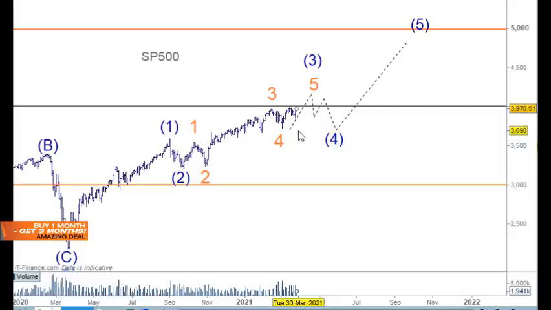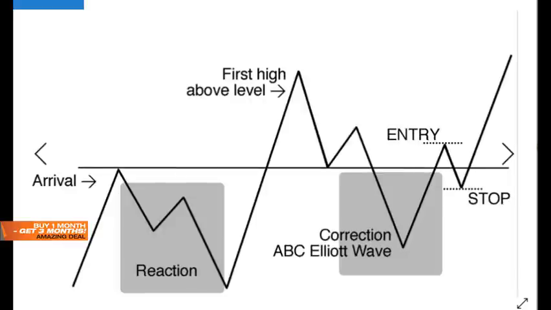Currently we're at resistance here, so we've got the arrival. In a nutshell, we're looking for this pattern here. If this is the 4,000 across here, we'll be looking for the arrival, which we've got. We've had the reaction, and we're coming up, we're in about here somewhere now. So we're looking for this first high above the level. Normally we see 5 waves within this structure, and then we'll be looking at this as probably in 3 waves.